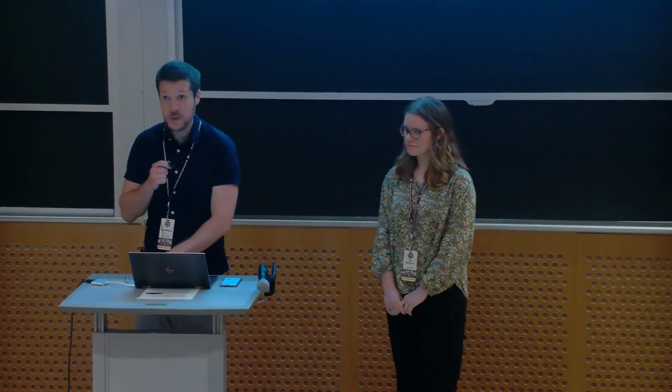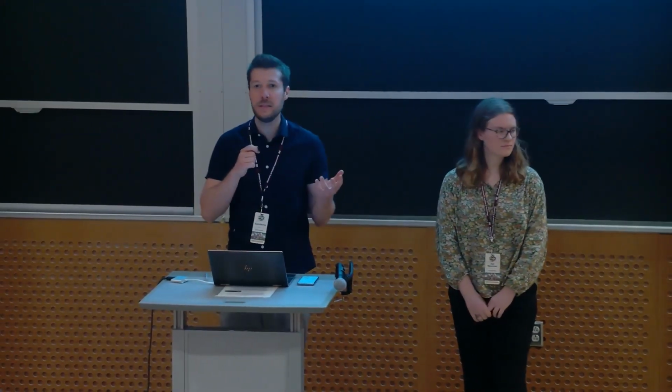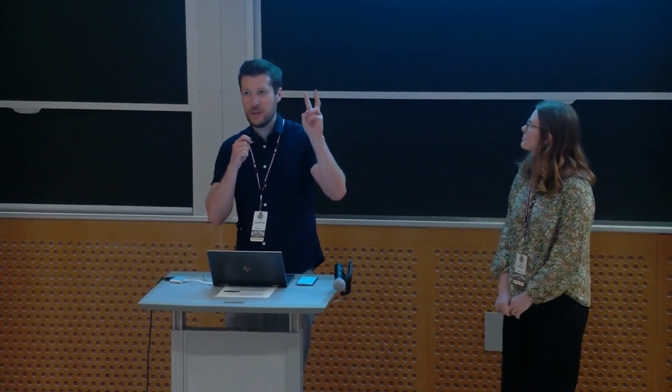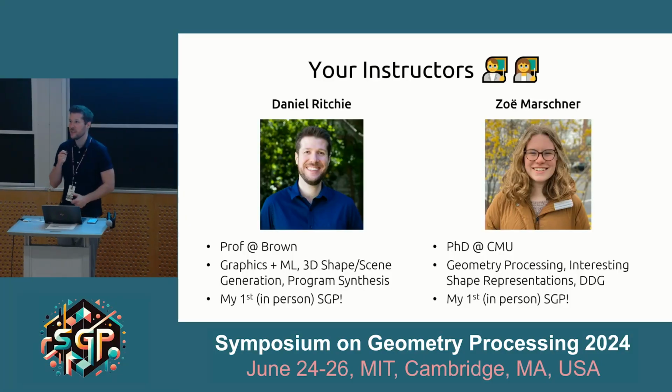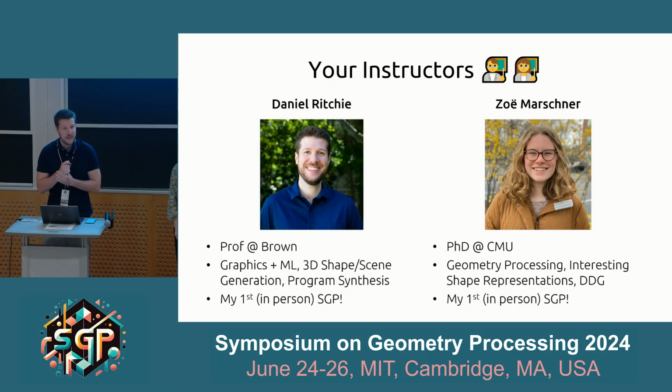Just to get started, I want to tell you a little bit about who your instructors will be for today. I'm Daniel. I'm a professor at Brown University just down the road in Providence, Rhode Island. I am interested in many things at the intersection of graphics and machine learning. I do a lot of 3D shape and scene generation and dabble in program synthesis as it pertains to those problems.